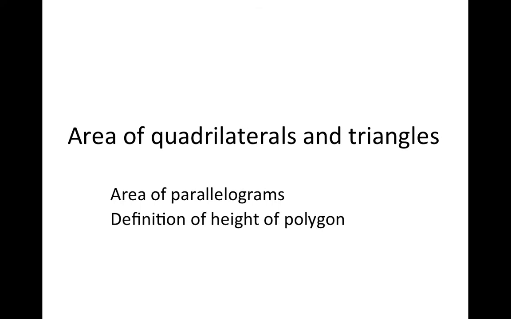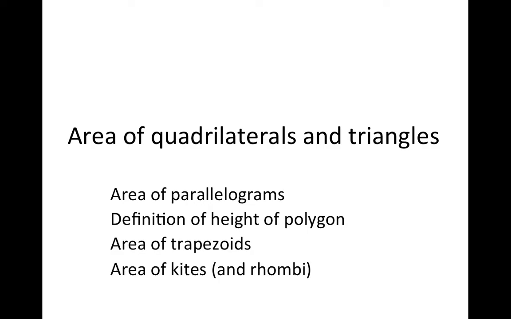This lesson is on the area of quadrilaterals and triangles. We're going to start by figuring out how to find the area of a parallelogram. Then we're going to talk about the definition of height of any polygon, how to find the area of trapezoids, the area of kites and also of rhombi, that's the plural of rhombus, and then finally the area of triangles.